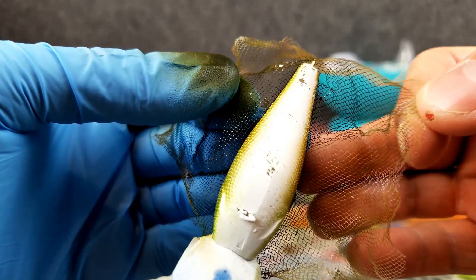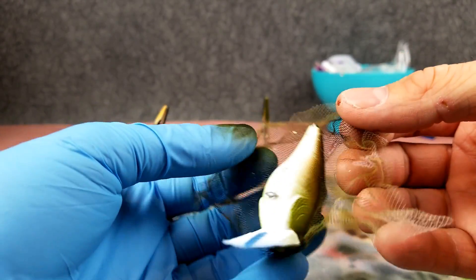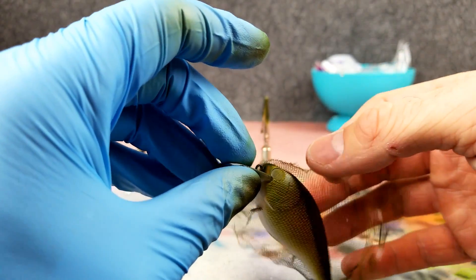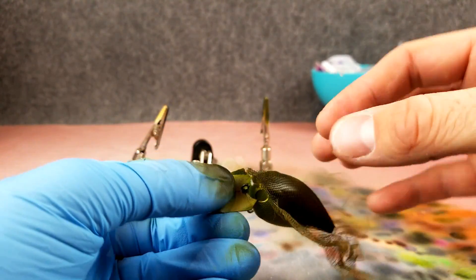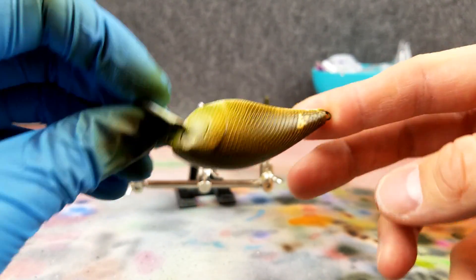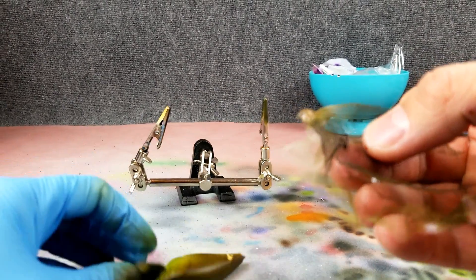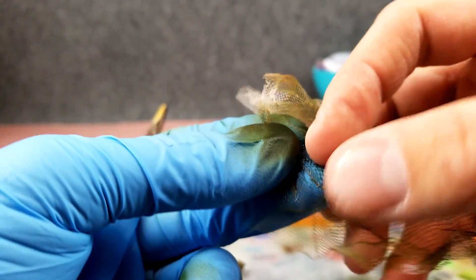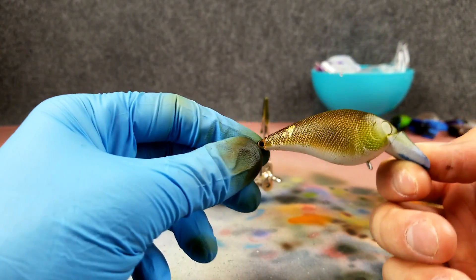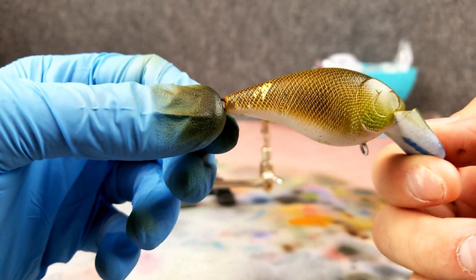Look at how much I tore up the bottom of that — that is frustrating. I've got to get that figured out. Hopefully it just means I need to scuff those up with some sandpaper so the paint sticks better. Oh my goodness — this has been a debacle of a lure. That's the same spot where I had all that paint; it stuck a little around it and I left a bald spot. Like old Bob Ross said, it's just a happy accident.